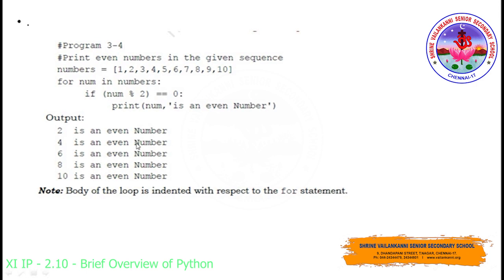And even a much similar program which we have discussed previously, the same thing they have given here. So a list of values they have assigned for the numbers variable, followed by the for loop. So in the for loop they have assigned a control variable num, followed by in numbers. So each and every value when you assign it over here, they are checking using the if condition. So if num modulus 2, what will happen? 1 modulus 2, obviously it will not be equal to 0, and 2 modulus 2, yes, of course it is equal to 0. So when the condition gets satisfied, it will automatically print the statement associated with the if statement. Yes, so this is how your for loop works.